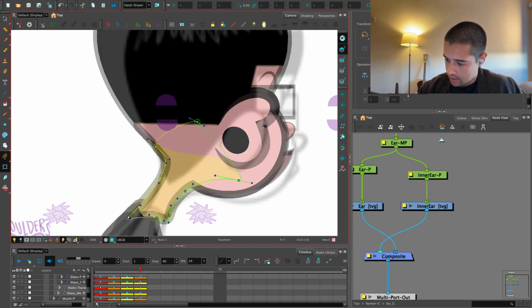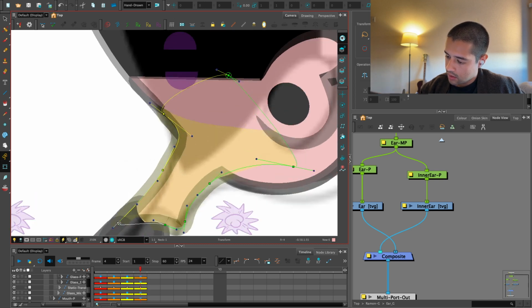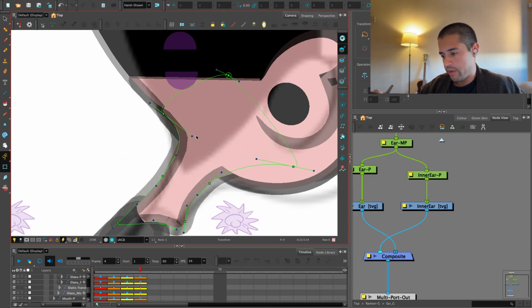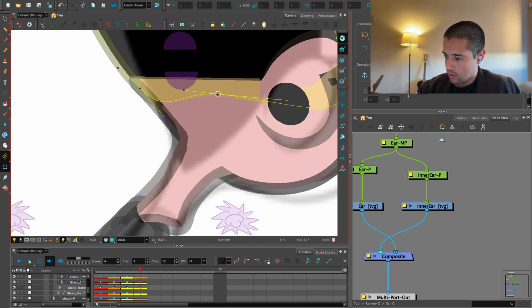This comes like this. A little bit more curvy. There you go.